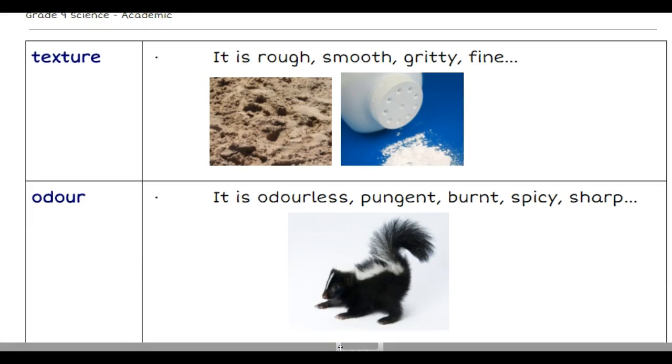So it may not be as important for you to describe what it smells like as how strong it smells. For instance, odorless is the term we would use to describe something that doesn't really have a smell. Pungent is often used to describe a really strong smell, right? Like, skunk spray can be quite pungent. I think we know what a burnt smell is, spicy. Sharp, I think of blue cheese maybe, that's a pretty sharp smell. At any rate, just think about what the purpose is of you making that observation and decide how precise you need to be when describing it. Okay.